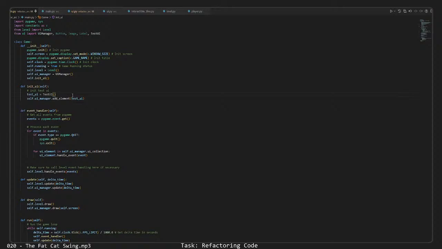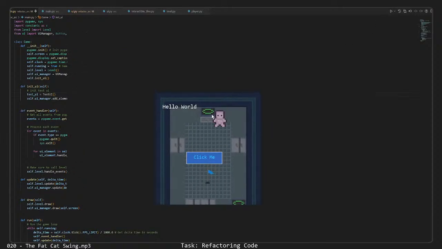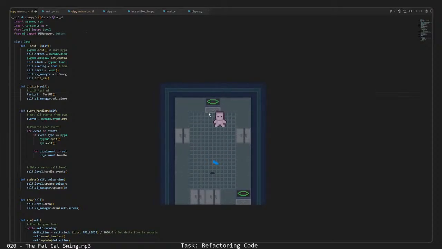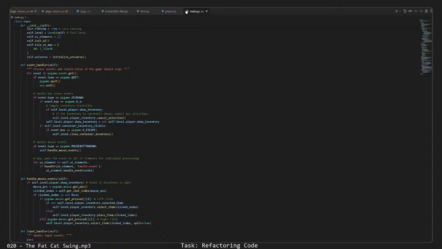But now we need a way to, when we go ahead and interact with this, pop out the menu. So that stuff, let's move this back.